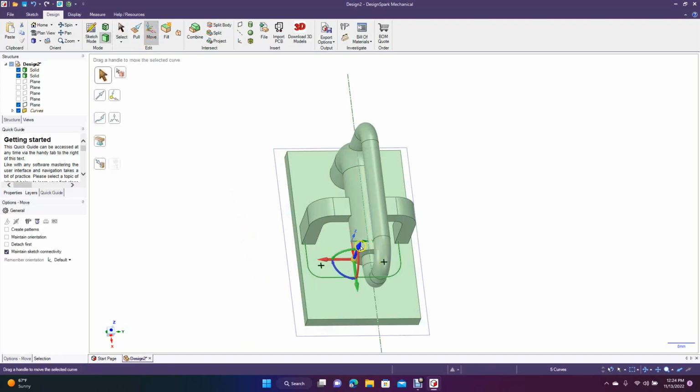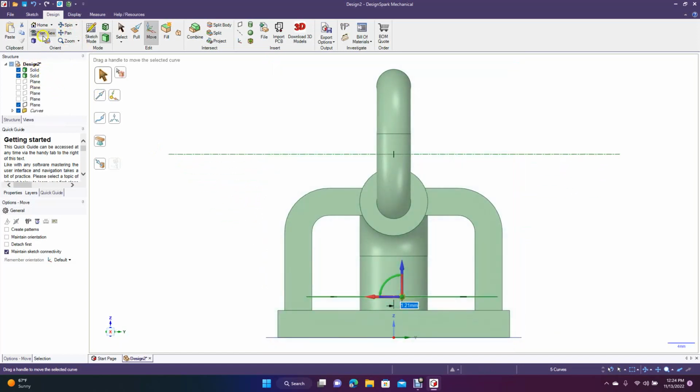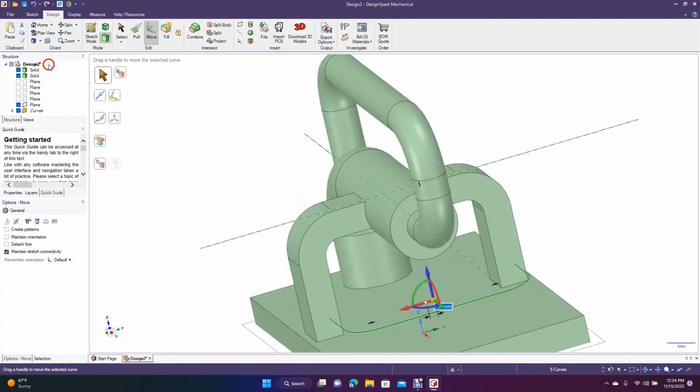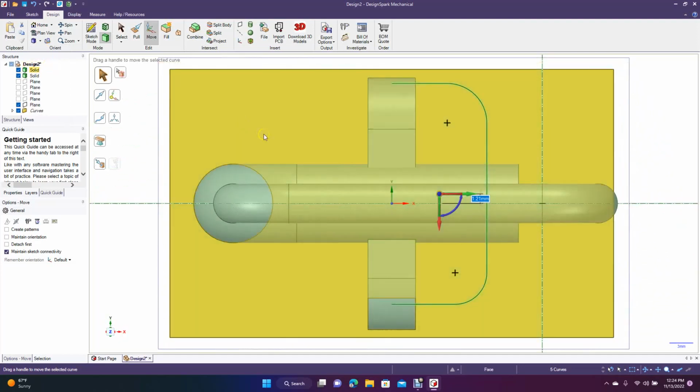So we'll grab the blue. Okay, we're going to move that up to where you can see it. And now we're going to move it over. Okay, now let's go to the right on this. No, actually, would it be top view? Yeah, top view can work. Okay, so now we want to move this down so it's equal spacing.